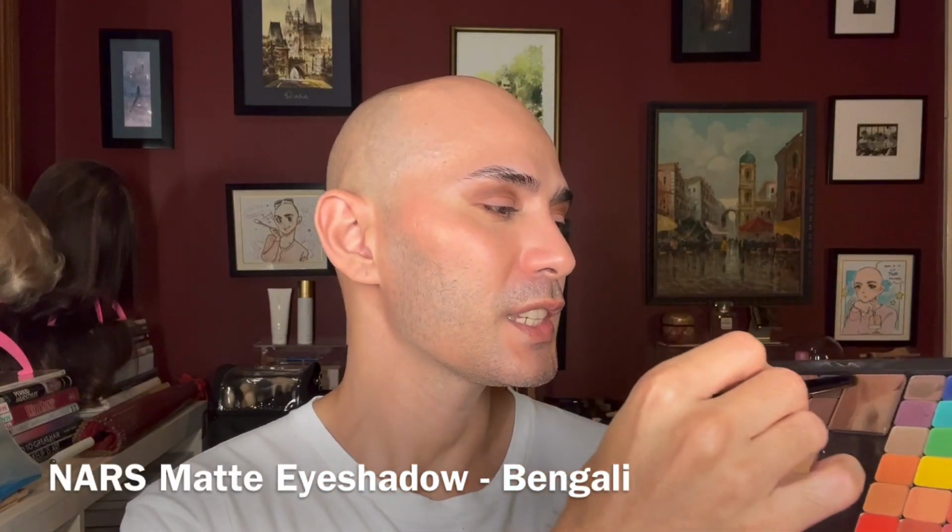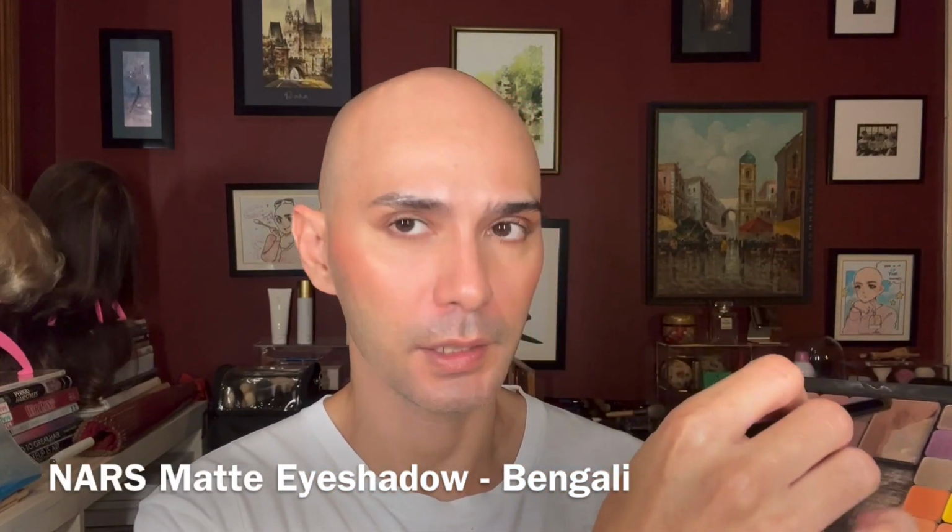Okay, so now let's go intense, and I'm going to pick up this very beloved eyeshadow from NARS. So this is in the color Bengali, if my memory serves me right. Now I am just saving this. I really do need to buy a new one, but the eyeshadows from NARS have gotten smaller, so I'm like, for the same price, really? Why did it get so small?